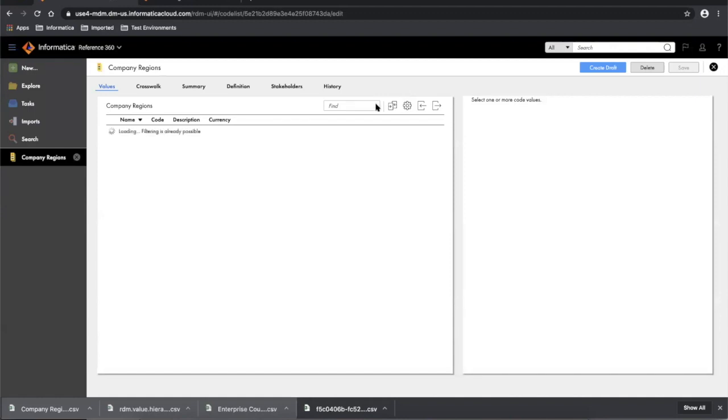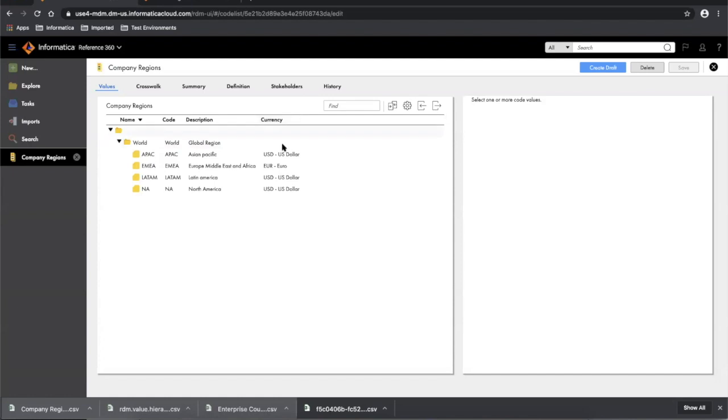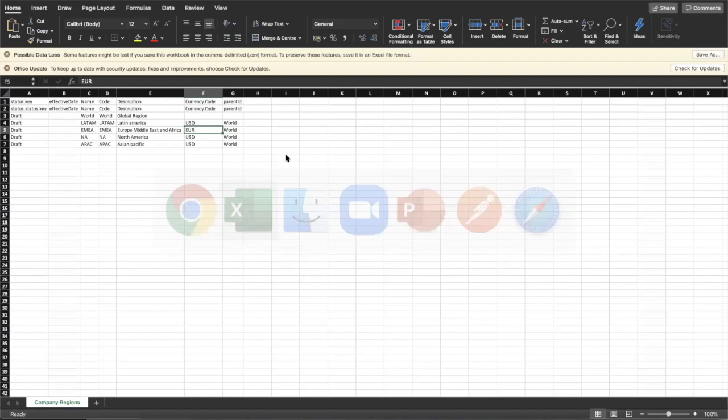We can have an example in which the currency here is displayed as a code and attribute name and name, whereas in the export file and after that in the import, we only need to provide the code value.